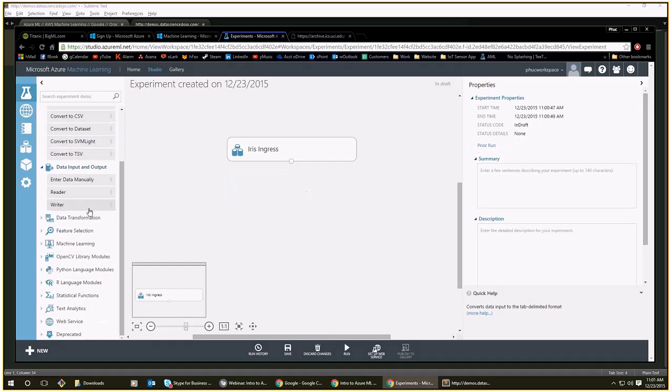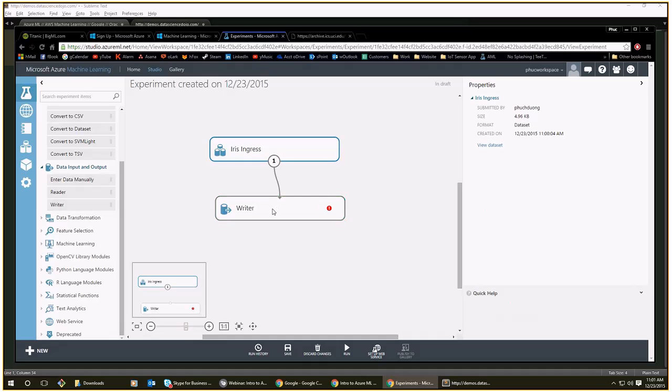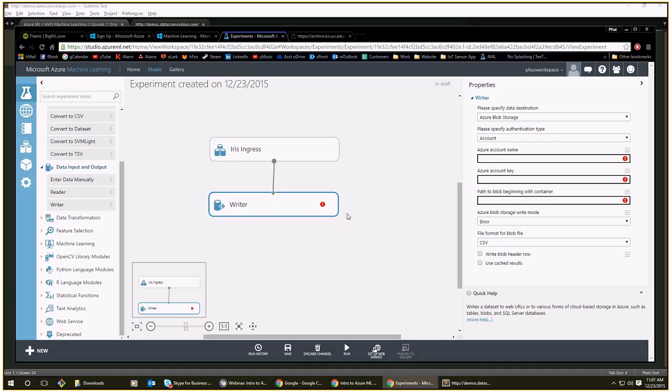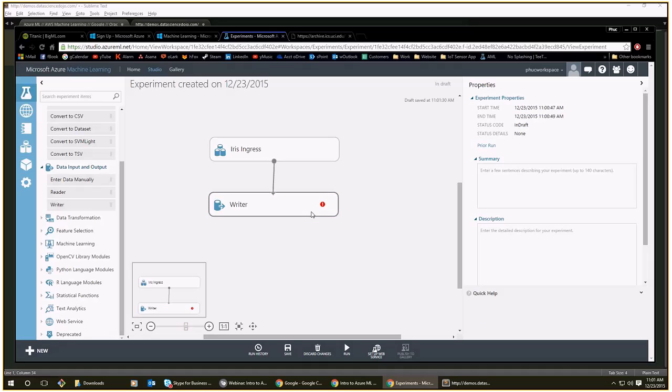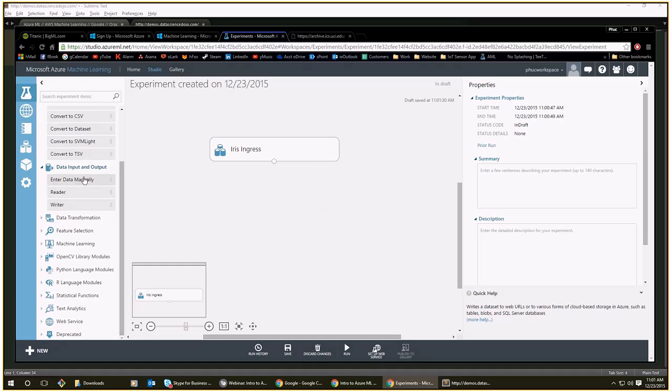Now I can also write data. Even though I just read in data, I can write data out to other things as well. For example, I can write it out to blob storage for long-term storage, or write it back into Hadoop. So you notice I can do some crazy things from an ETL perspective. I can read from one Hadoop cluster and write out to another Hadoop cluster, with transformations and maybe predictive modeling in between. Same with SQL Server.